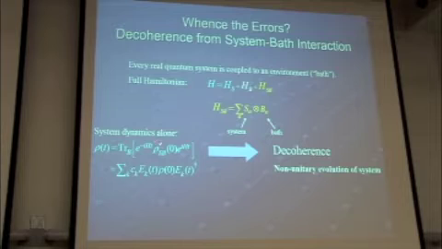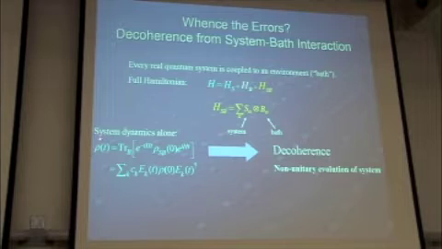Normally, people just plug in a tensor product state between the system and the bath at time 0, so a totally uncorrelated state. But that's not a general thing that can happen. System and bath could start even in an entangled state at time 0, or certainly in some other correlated state at time 0. And if the initial system-bath state has some quantum correlations in it, it could even be separable, then you will find that these coefficients here can be negative.